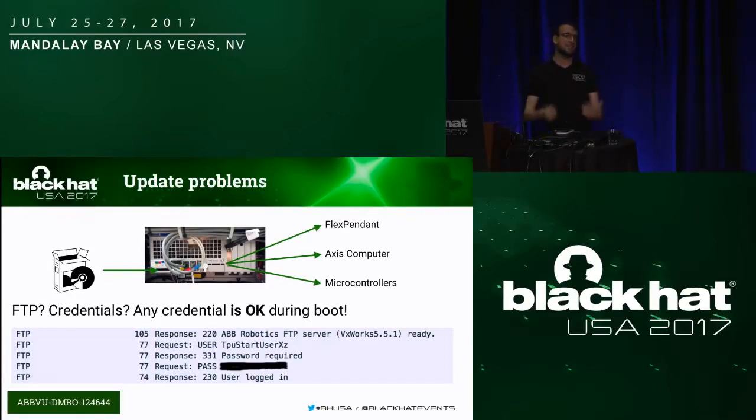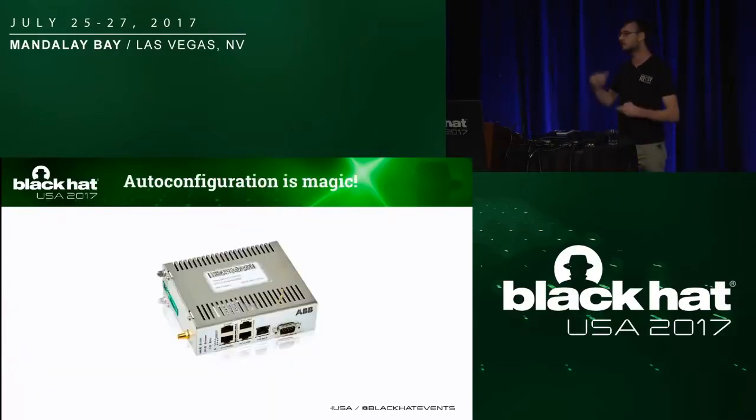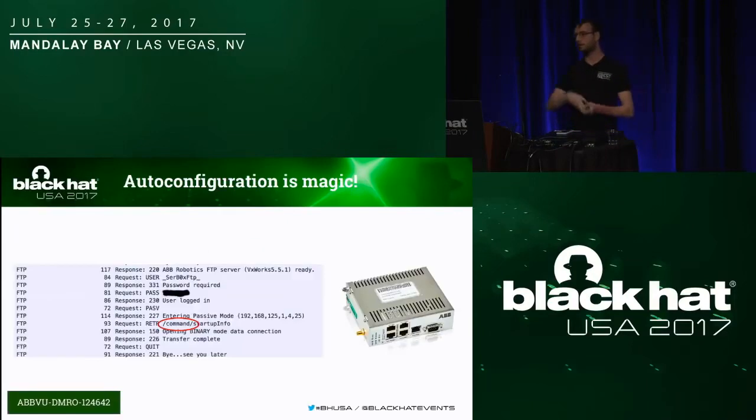The update system is not the only subsystem with a complex, unattended interaction between different components. Another interesting point is the auto-configuration of optional components. This is a service box, a gateway used for remote monitoring. Federico will talk about this later. This service box can be plugged into the main computer via Ethernet and will configure itself automatically. Again, the auto-configuration is performed using FTP, and this time with a hard-coded password, because there is no way to type a password inside the service box before the first auto-configuration.